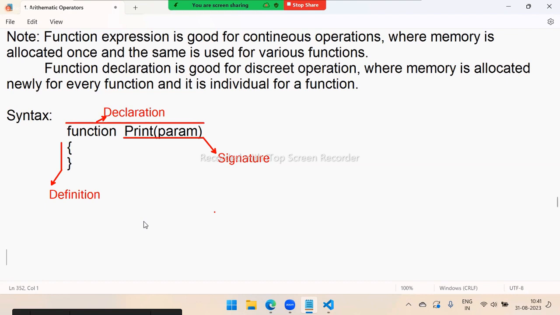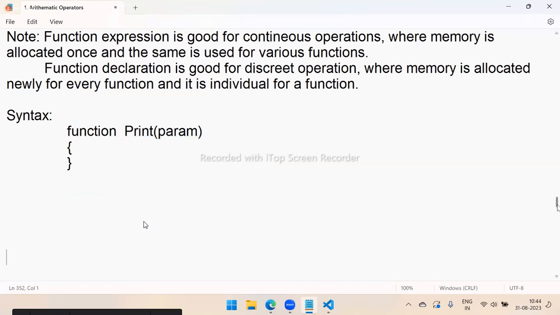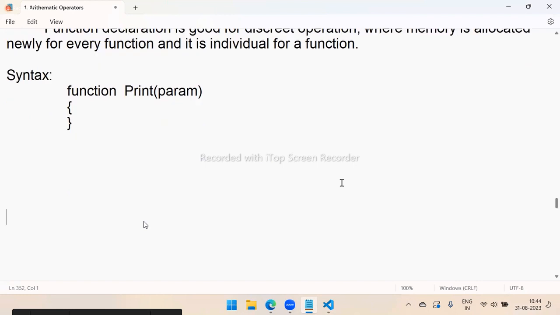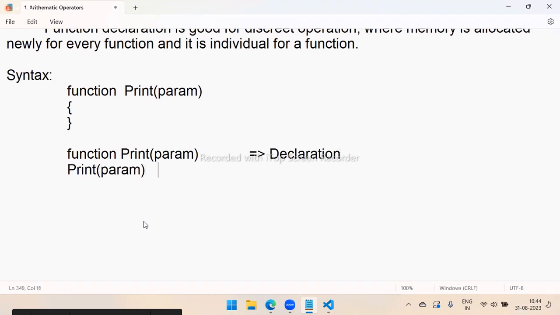So every function has a declaration, a signature, and a definition. These are the parts here. I will save this here. In that concept, I will write it like this: function print param is called the declaration. And print param is called the signature.